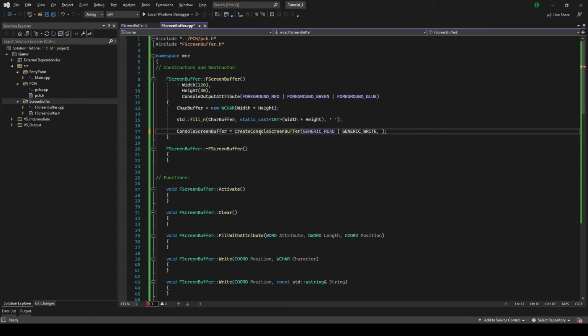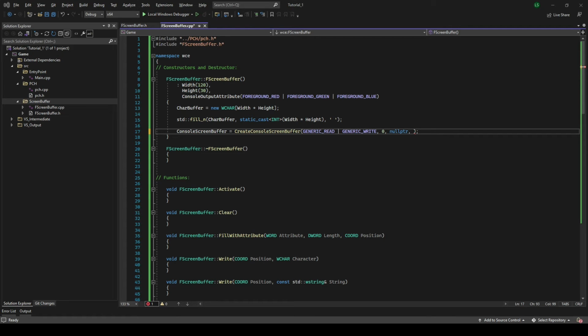The next one, share mode. We don't need this share mode, so just keep it 0. Security attributes. We don't need this, so we can pass the null pointer here.